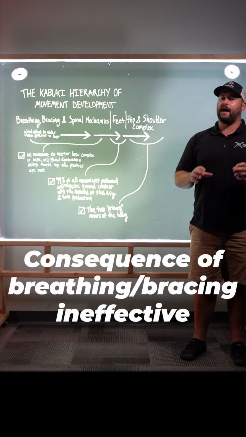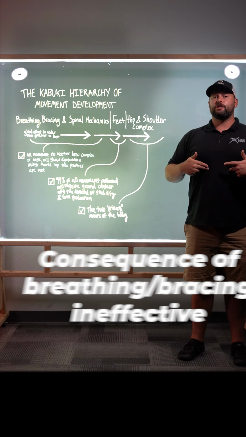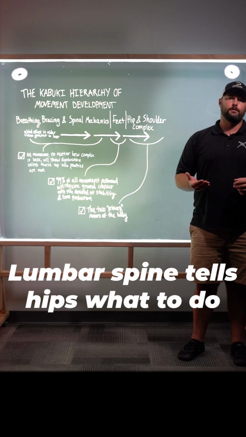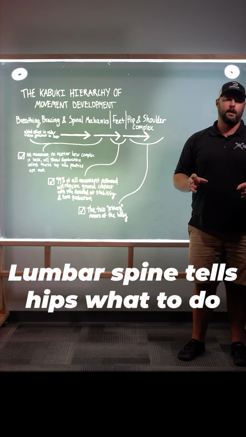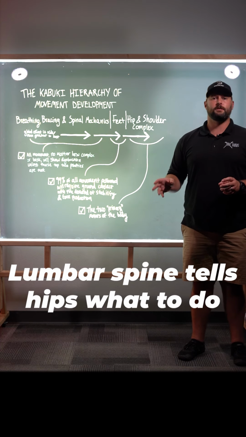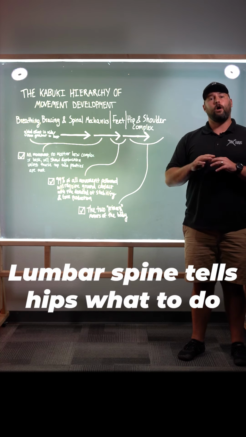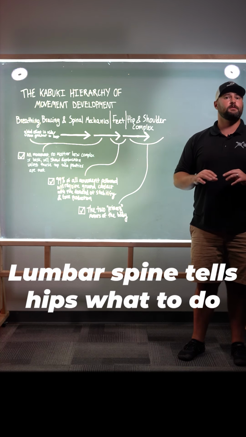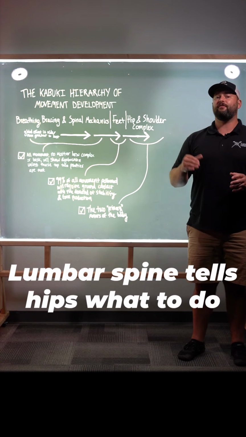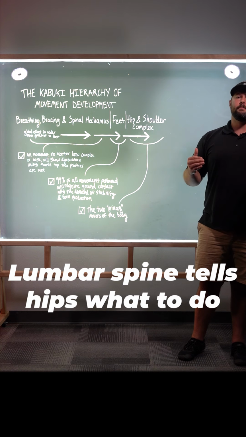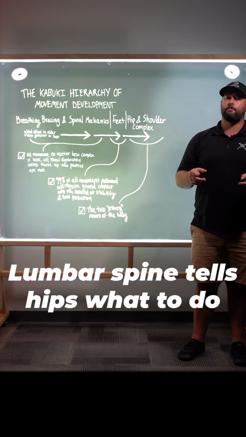It's typically going to be found in excessive extension or excessive flexion. Now, the problem with that as it relates to the pelvic tilt example or the hips is that extension of the lumbar spine immediately tells the hips what to do. The hip complex is completely dependent on what the lower back tells it to do. So if your lower back extends in a squat, you will always have a pelvic tilt in a squat. It's impossible to not have a pelvic tilt if you have almost any amount of lumbar extension in a squat.